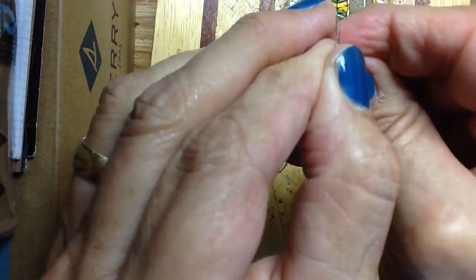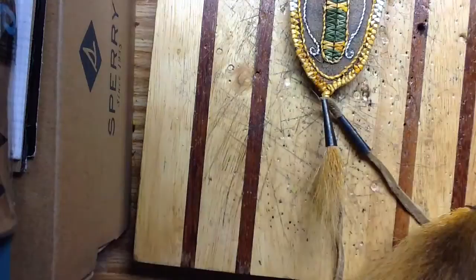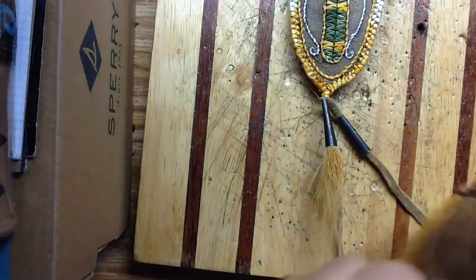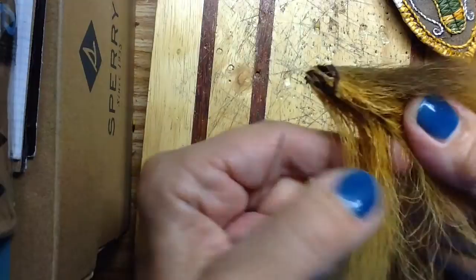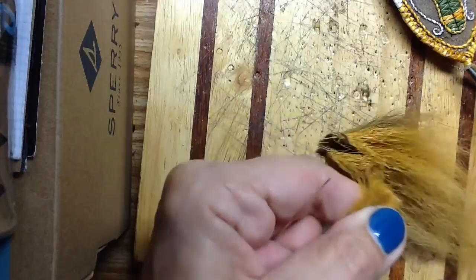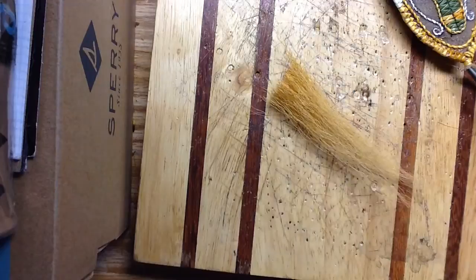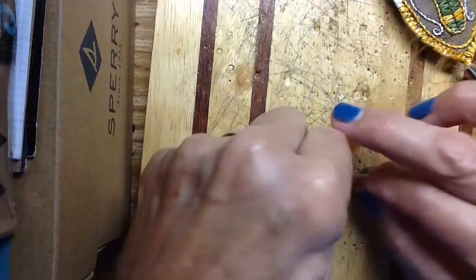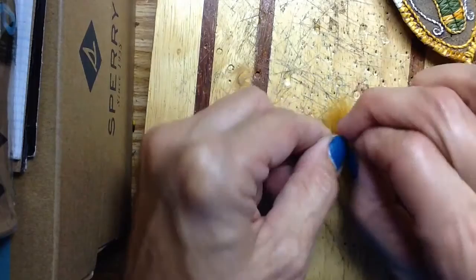Let's go ahead and get that ready. Make sure you wax it before you sew on the brain tan. Let's go ahead and cut another nice piece of hair off — plenty big. And I want to thank Bill for ordering another knife sheath. He had bought one from me last year — it was sumac and either madder root or cochineal — it was one of my favorite knife sheaths, and he must have liked it because he's reordered. So thank you Bill, I appreciate it.